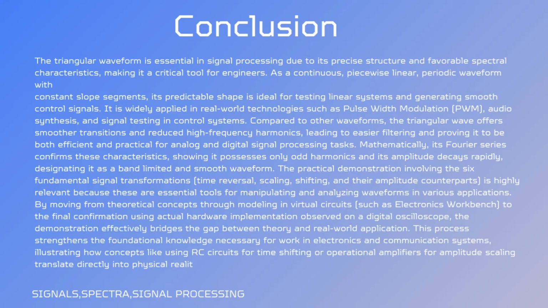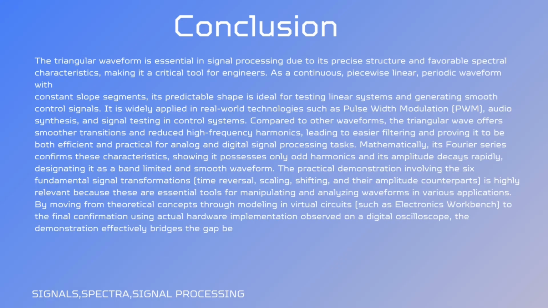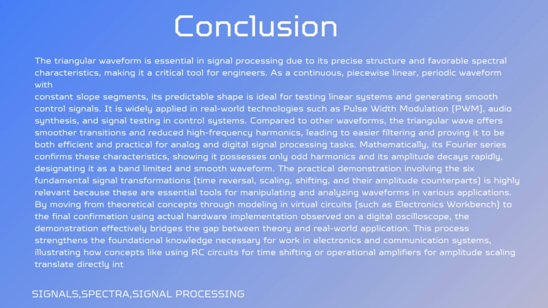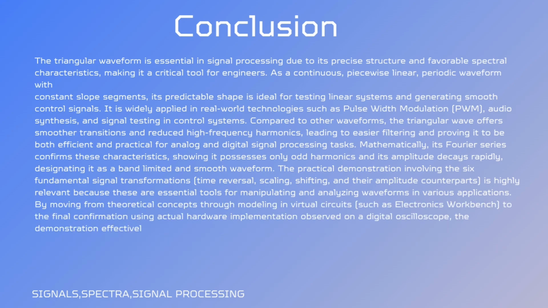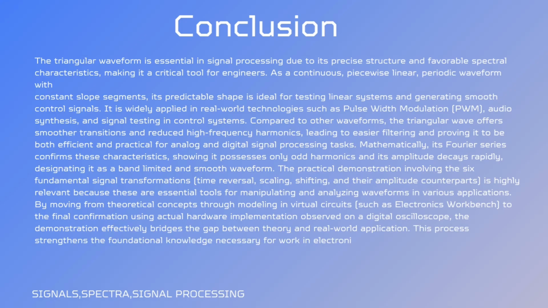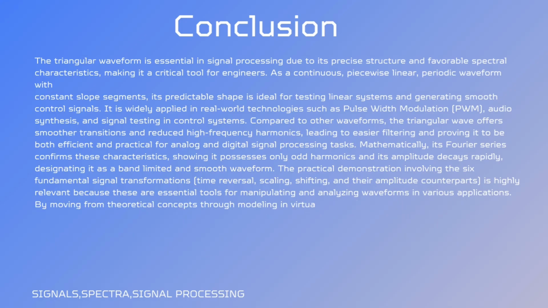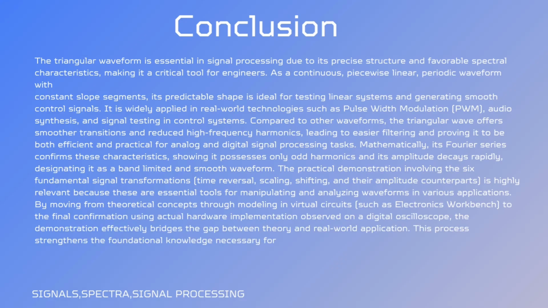It is widely applied in real-world technologies such as pulse width modulation, PWM, audio synthesis, and signal testing in control systems. Compared to other waveforms, the triangular wave offers smoother transitions and reduced high-frequency harmonics, leading to easier filtering and proving it to be both efficient and practical for analog and digital signal processing tasks.